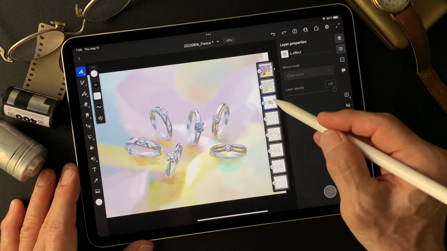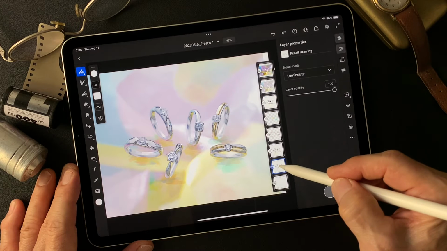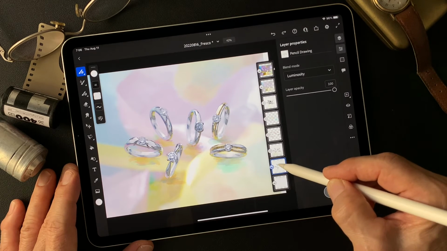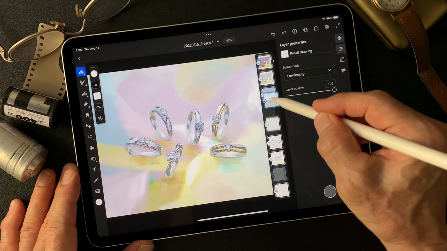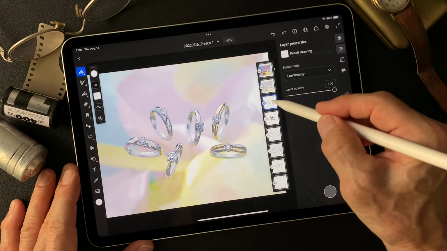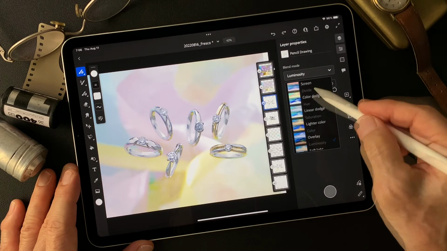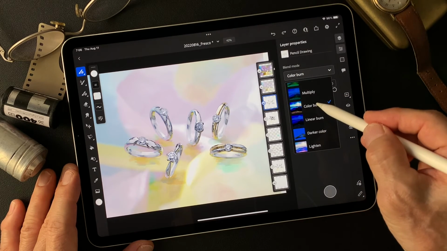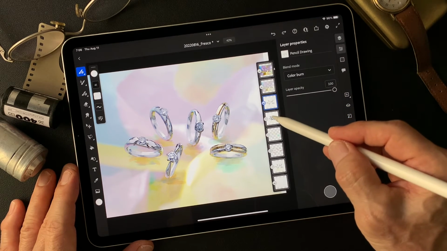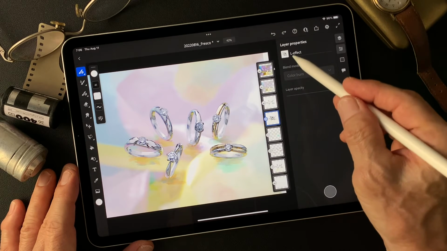Okay, how about this pencil drawing type image? We'll bring it up over this original image, then change the blend mode to color burn. Yeah, touch darkens the lines. Okay, I'm going to delete this luminosity effect layer.